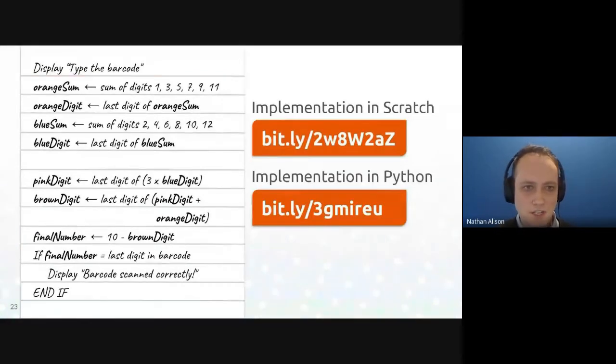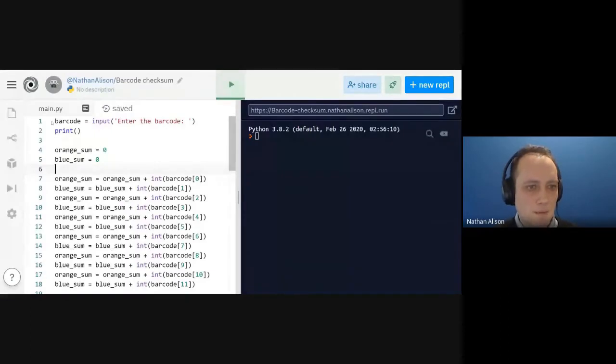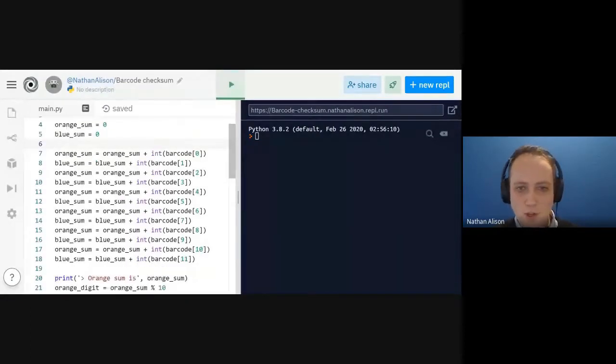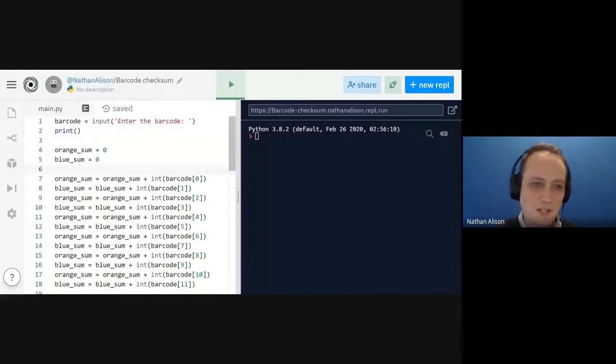So you should be seeing here, this is a program called REPL. It's just used to write Python code on the internet. And here's my code. It looks a lot more complicated because it's not as easy to read as pseudocode. And that's kind of the point of pseudocode. It's a bit easier to understand and read. But my real code starts looking a bit more complicated.